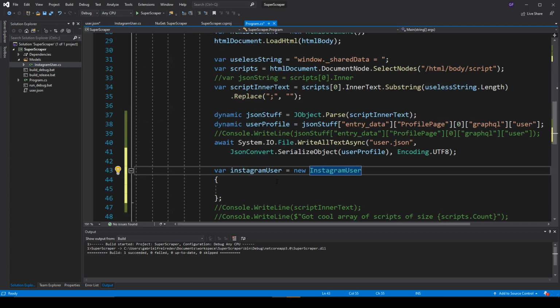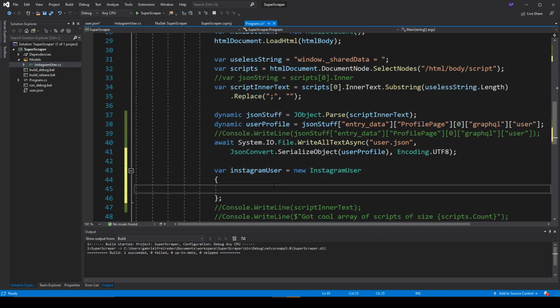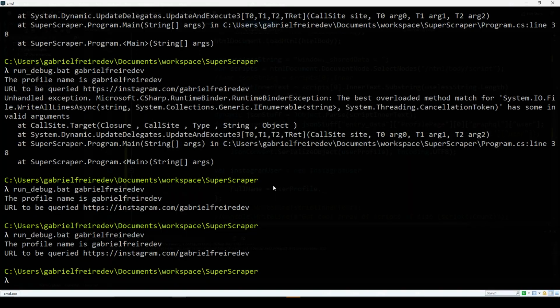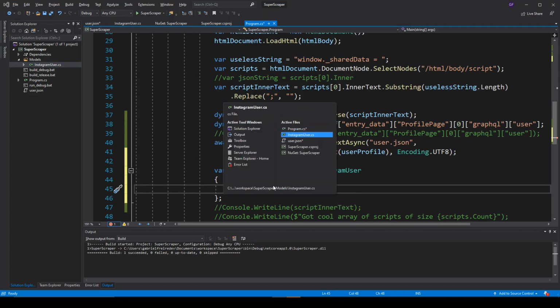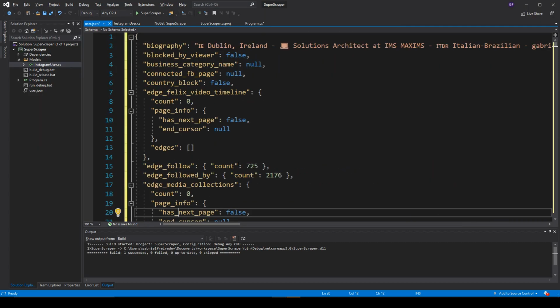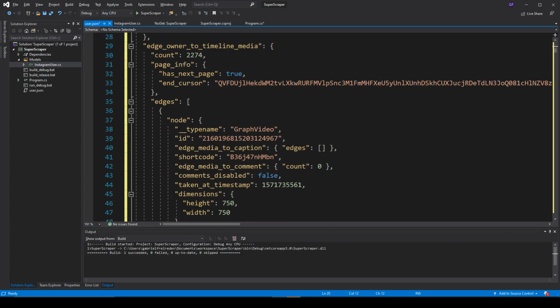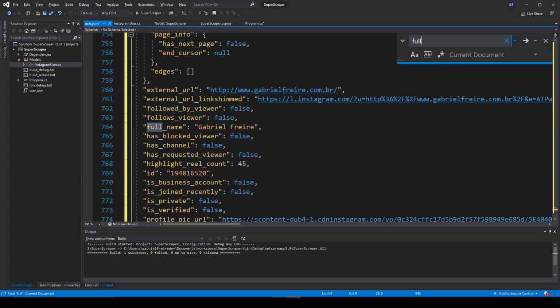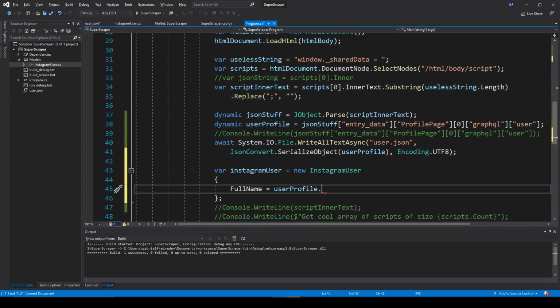Okay, now we're going to say full name equals user profile dot, and then dot what? Full underscore name. Full underscore name.